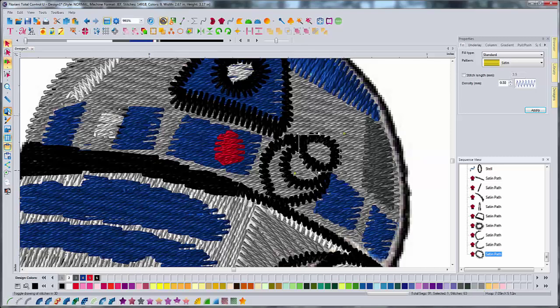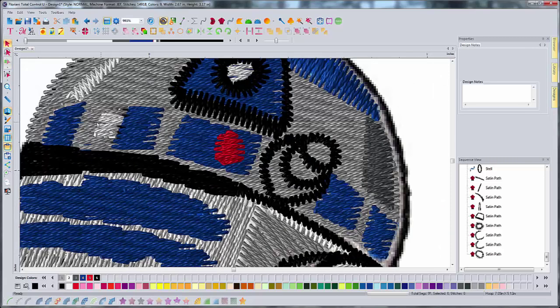You know, I don't know if I'm a huge fan of this. I ought to have drawn this part in with a separate type of fill so I could change the stitch direction here. It's too late for me to want to go and do that now, but if I was doing this again, that's probably how I would do that.